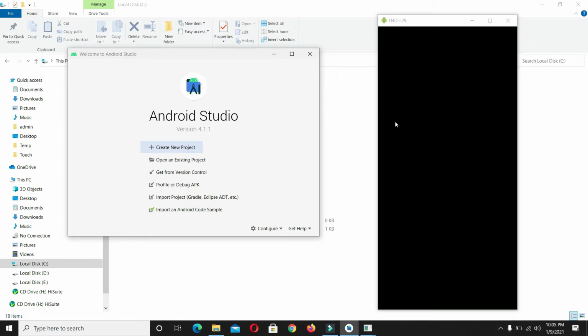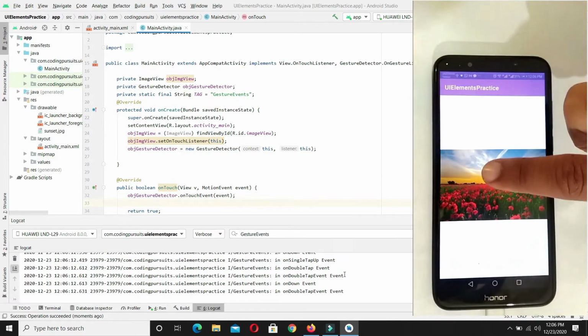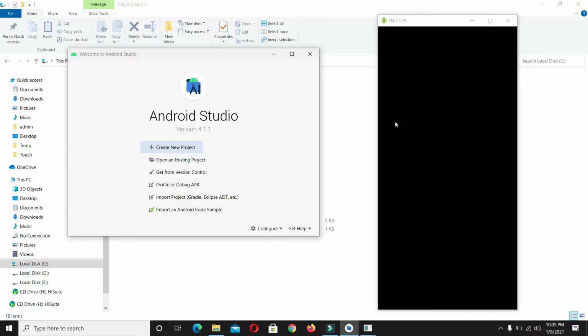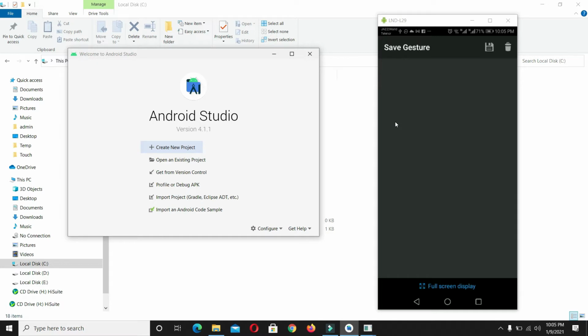In the previous video, we have learned how to detect the common gestures in Android Studio. These gestures include tap, double tap, swipe gestures, etc. But there may be a condition when a user wants to detect specific custom gestures like letter A or letter B, cross, tick, or circle-like gestures. These are called custom gestures, and the Android SDK provides a specific way to detect these custom gestures. We will learn how to detect these custom gestures in this video. So stay tuned and watch the video till the end.